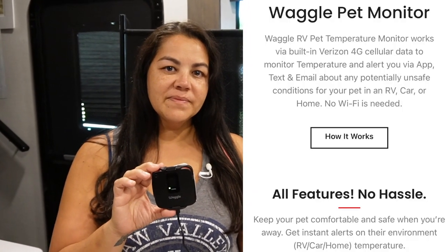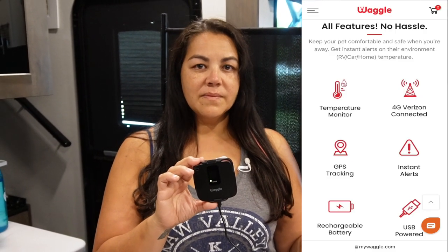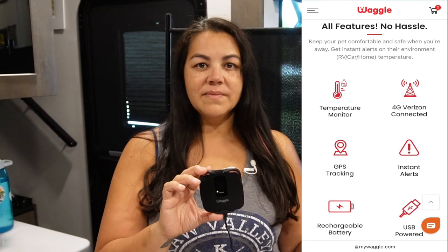One of the most important items that we purchased for Callie is this Waggle. We use the Waggle for three main features: it tells us the temperature, the humidity, and whether or not we have power in the RV. It runs off a separate Verizon cell plan — Martha will have all the details down below. This is 100% the most important thing because we're able to keep track of what's going on with the trailer. The cool feature is we can access it from the Waggle app on our cell phones anywhere and monitor Callie.